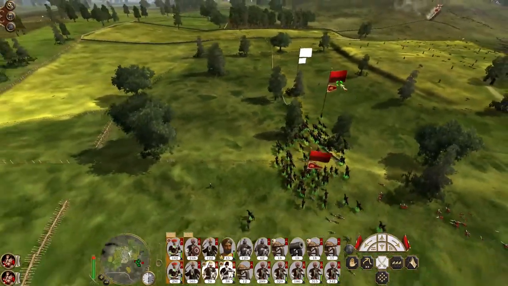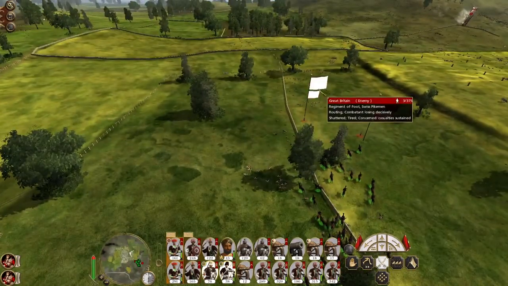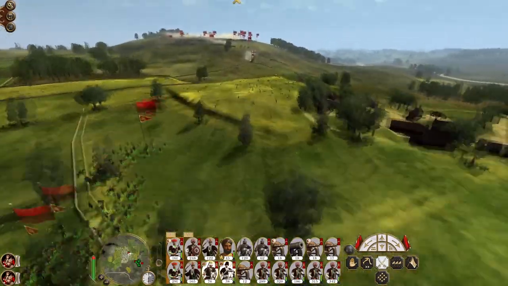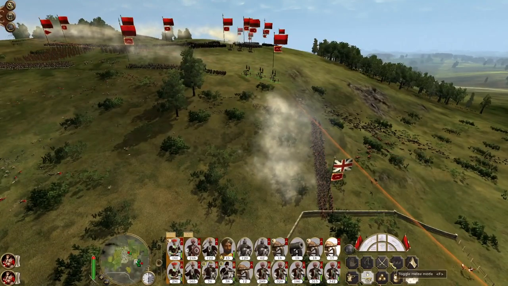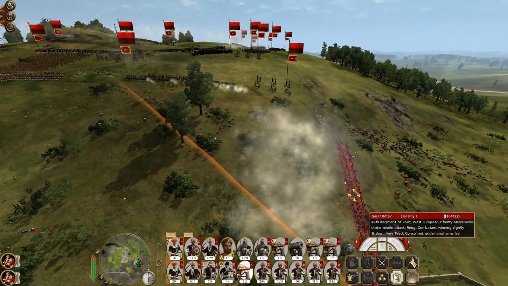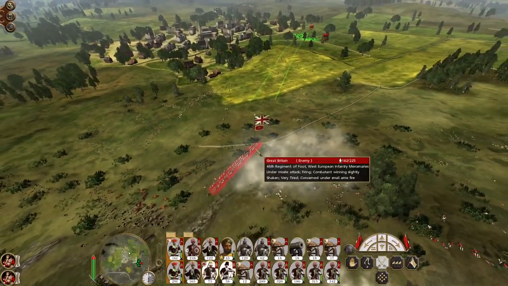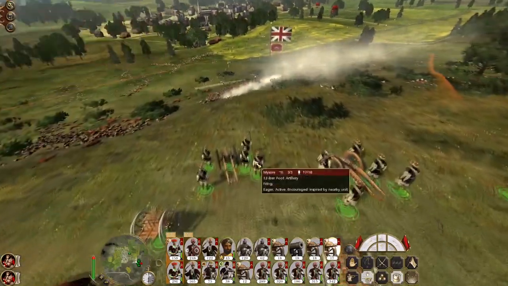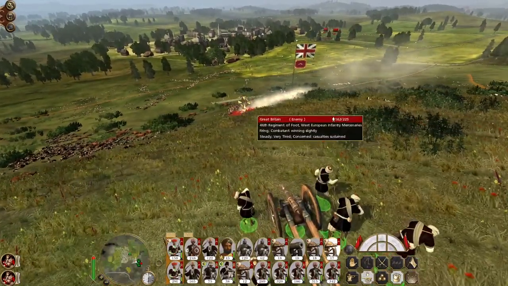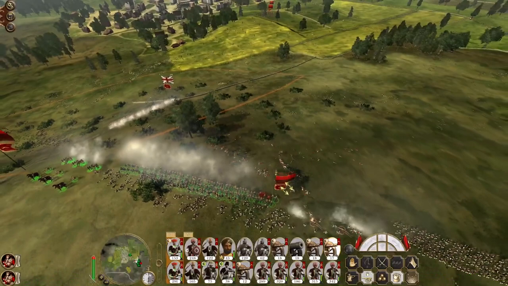Oh yeah, watch out for the stakes. You can kill that guy. Good. Hey. I didn't even notice this unit of mercenaries. That'll be another unit for my cavalry to gun down. Now the gunners have changed targets. I mean, it looks like they all missed.